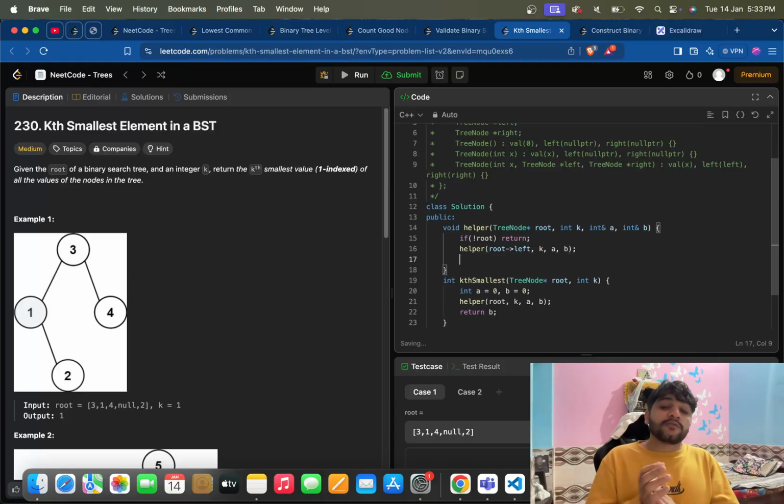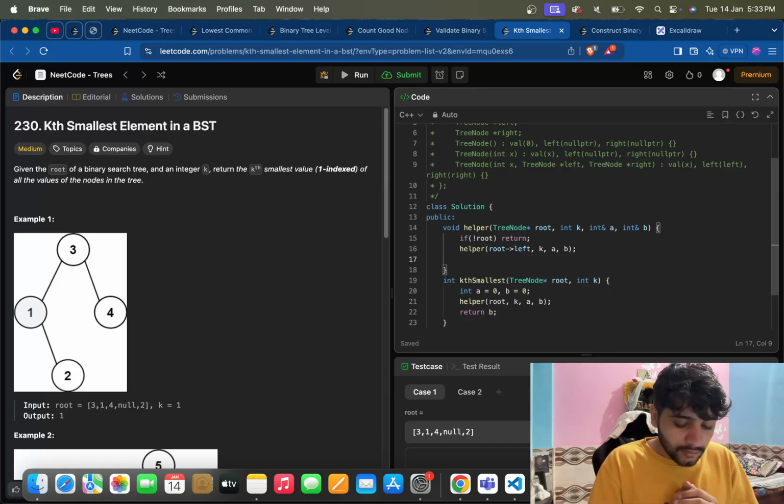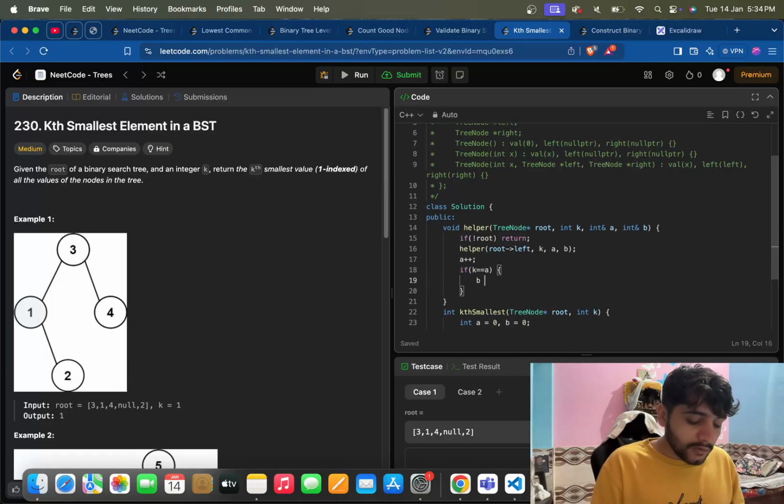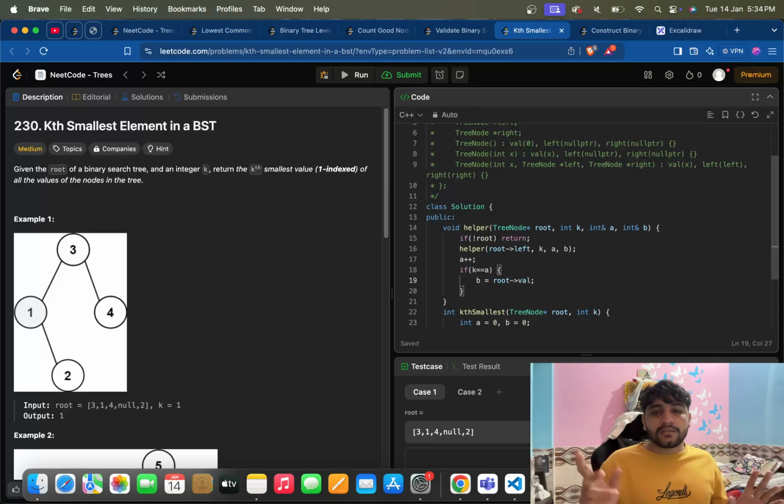Now when we are at the leftmost element, meaning we are at 1, we'll do A plus plus. And if K is equal to A at any time, then we will store the root's value in B. Now we have the kth smallest.